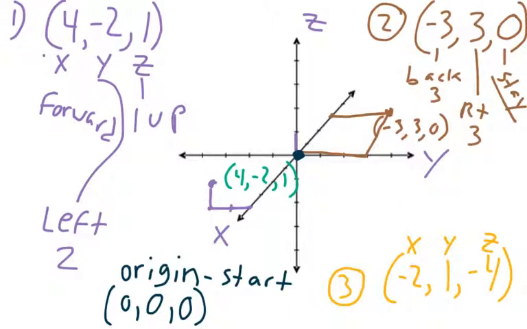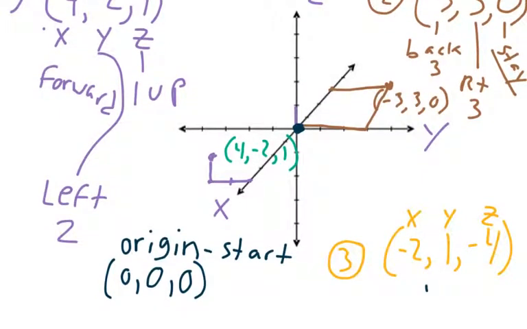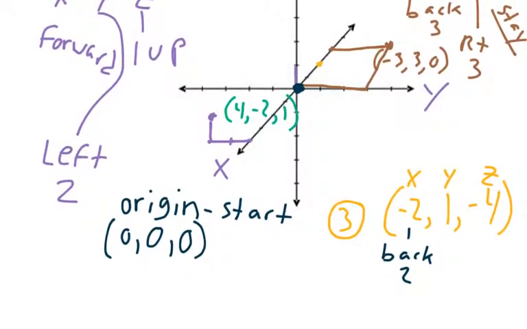So from the origin, I'm going to move a little bit this way. This x tells you to what? Think about it. You're going to go back 2. So I'm going to keep that same color. I'm going to start right there where I put this point, back 2. This y tells you to go right 1. So from that back 2, I'm going to go right 1. So it's about that far, but I'm going to instead do it here.